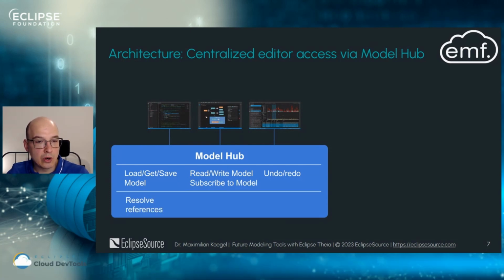There are some more optional methods. The ones that we saw before are mandatory. Those are optional. There can be methods to resolve references if you have any. You can validate the model if you have any validation. And last but not least, you can also add your custom API to the model hub, which can be useful to provide domain-specific API.